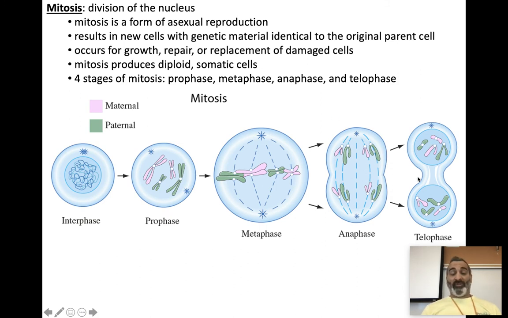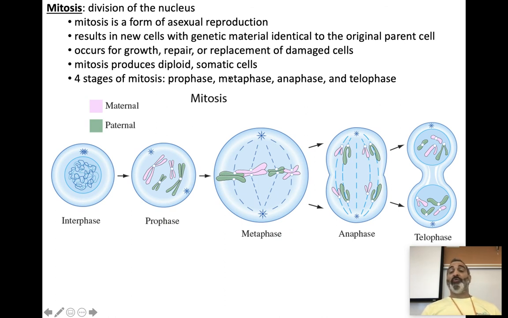Also, why do cells do this? I mentioned it in an earlier lecture: to grow, repair, and replace damaged cells. That's why your cells do mitosis. They do it for those purposes. And what does mitosis make at the end? It makes diploid cells. So if you start with 1, 2, 3, 4 chromosomes, it ends with 1, 2, 3, 4 chromosomes. You start with 4, you end with 4. You start diploid, you end diploid. Okay? This is how you make more body cells, and a fancy word for body cells is somatic cells.